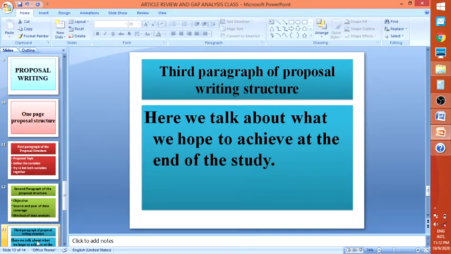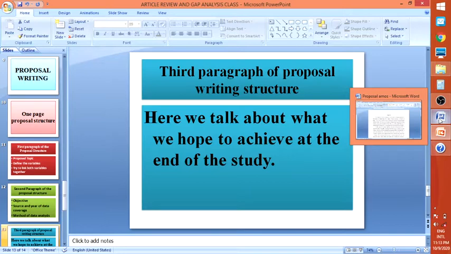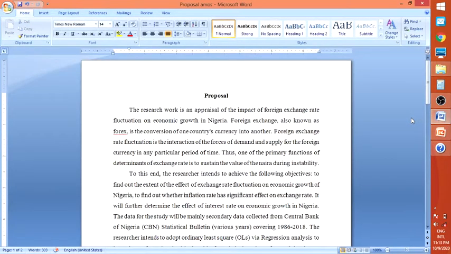So remember I said it is basically going to be a one-page proposal structure that we'll be talking about, and the one page will be divided into 3 paragraphs, and we talked about the things that will be in the first paragraph, what will be in the second paragraph, and what will be in the third paragraph. So now let's look at a practical proposal which I have actually drafted out for this very class, so that we could use that to draft out our own if there be need to write a proposal.